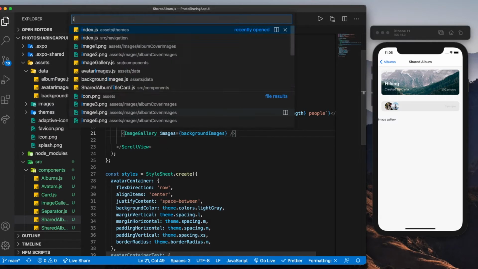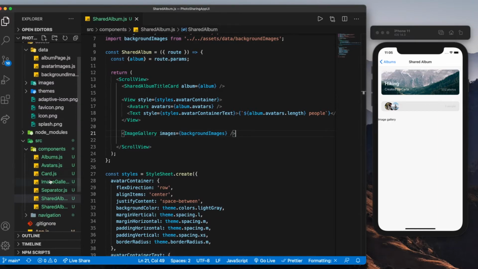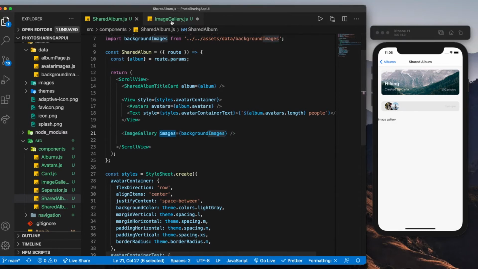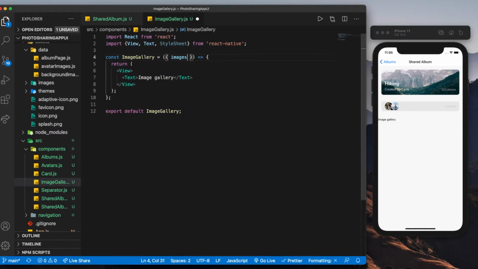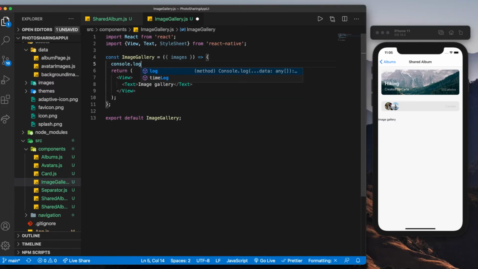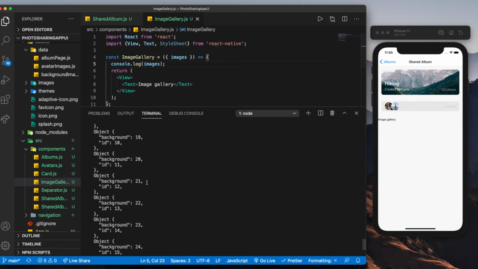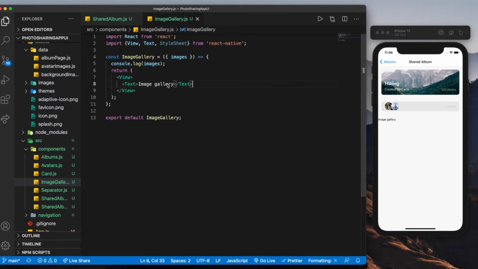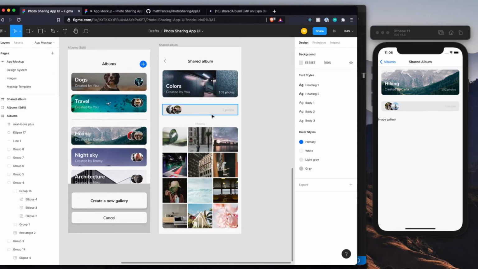Now in ImageGallery, we're going to go grab it. So I think we called it images. So yep, images. And then if we really wanted, we could console log images to make sure that they're all there. Awesome.